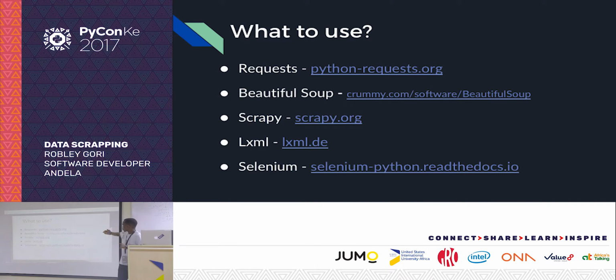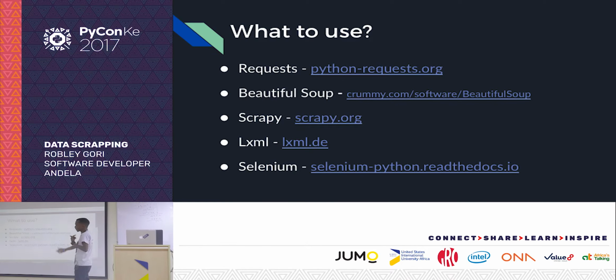The next one is Beautiful Soup. This is the one you're going to be using. It's beginner friendly, it's easy. It gets you anything you want from the HTML, and it comes with an inbuilt parser such that you can parse the HTML and fetch the data that you want. We have Scrapy. This is a framework built specifically for scraping. It's robust and good for large projects. We have LXML, a simple parser. You give it HTML and you can fetch data from it.